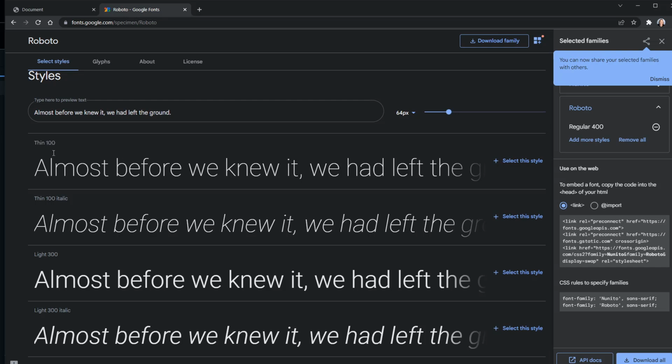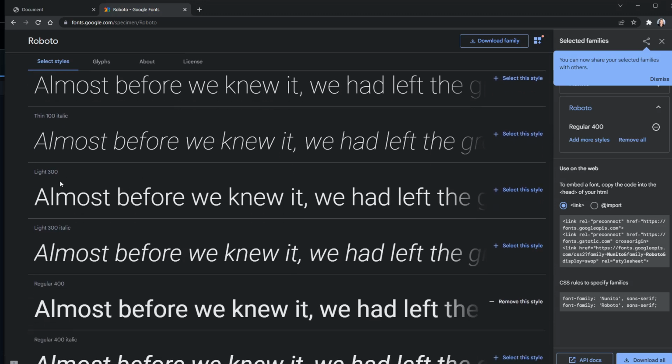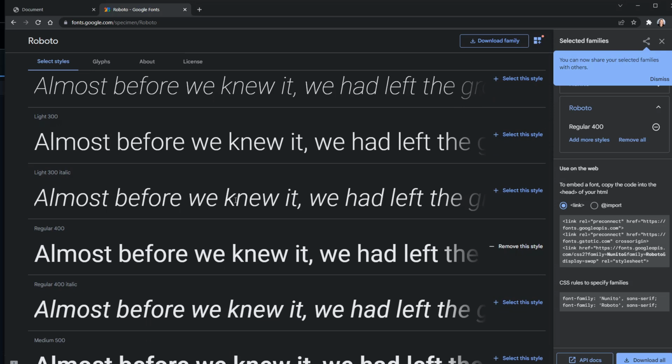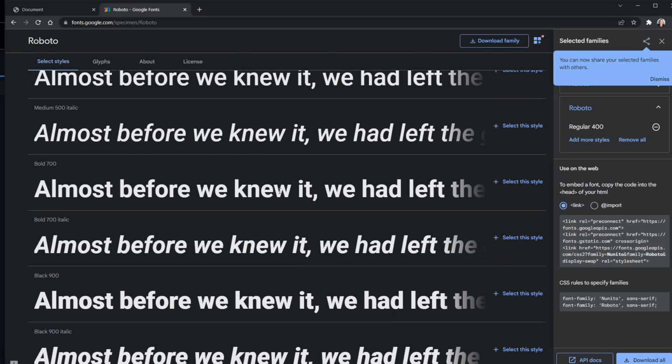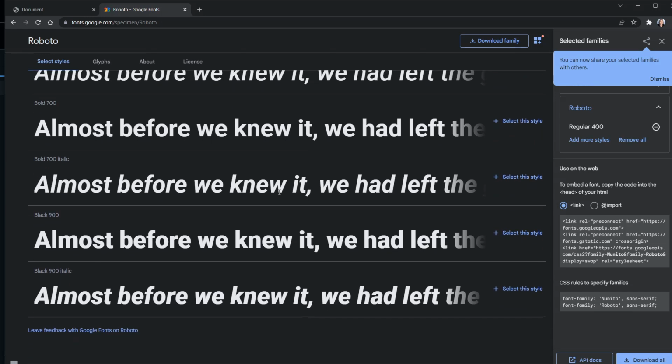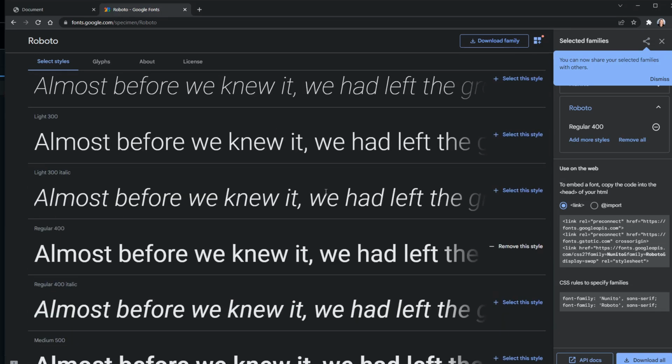Now this means that the font weight is 100 essentially. Here's light 300 italic. So you can choose some of the styling right here at Google Fonts. I typically choose not to and just get a generic font and then try to apply my own styles as well. But you can see the different ways the font will appear, and that's really nice to look at. So I would typically just choose the regular 400 and see if I could modify it with my own CSS.